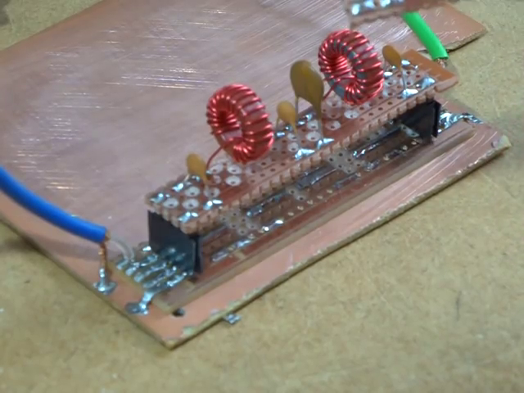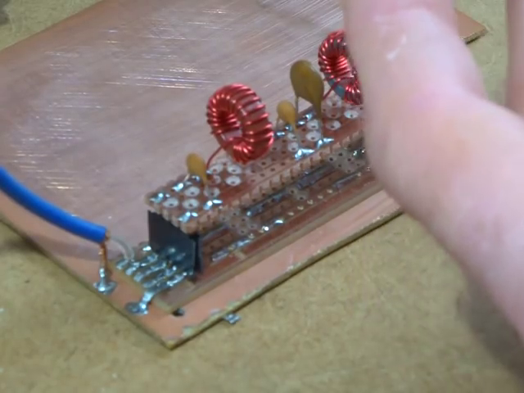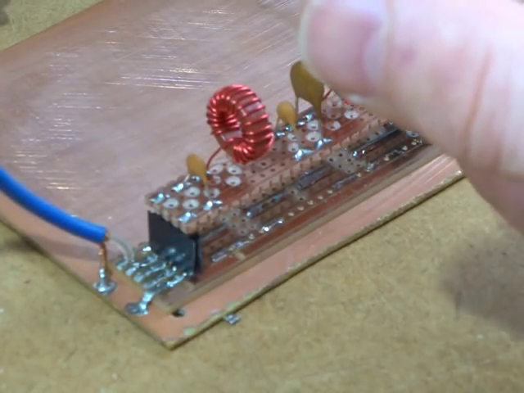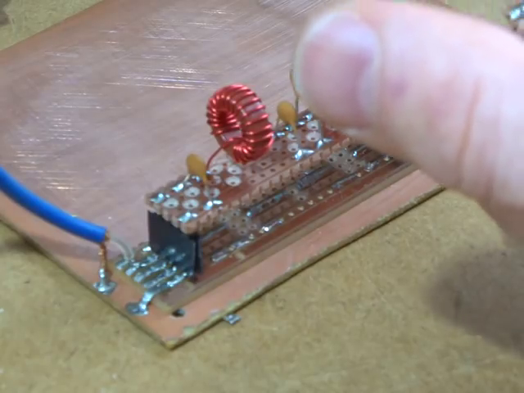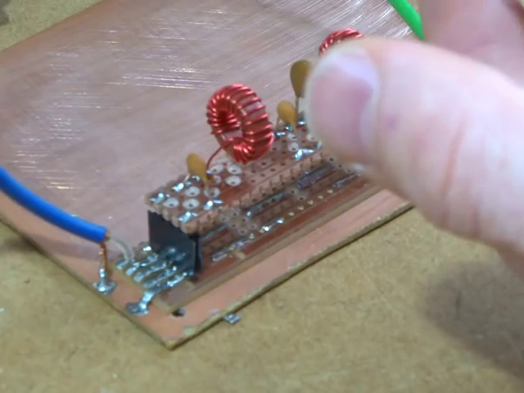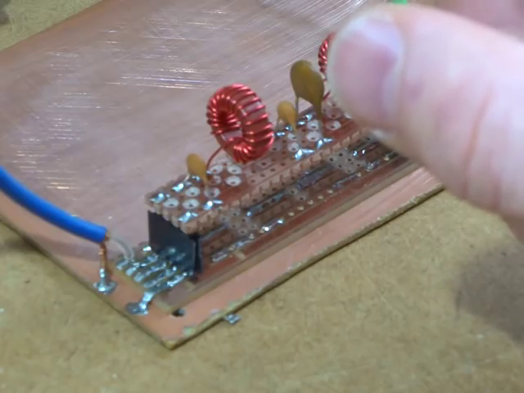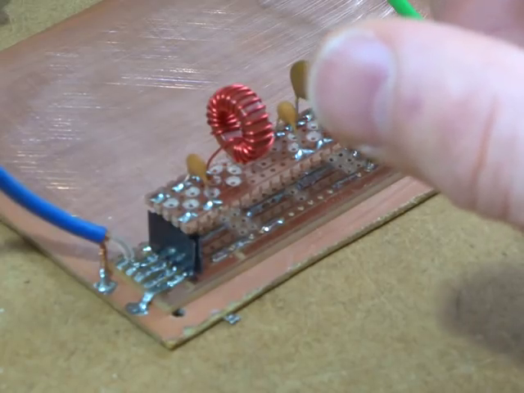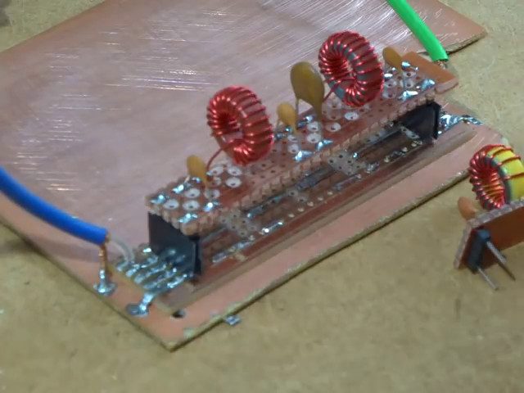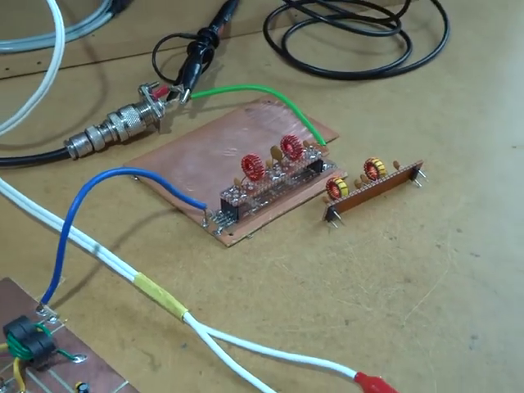The bottom track of course is the earth, so I fill that all the way in, and that seems to perform quite well. I have seen versions where they have across here a shield between the two, but what I've tried to do here is keep the two inductors a reasonable distance apart, so the magnetic field around one—albeit should be reasonably small because it's a toroid—is not interfering or cutting the other turns. So I've tried to do that isolation through separation, but again in terms of the scope it seems to look quite good.